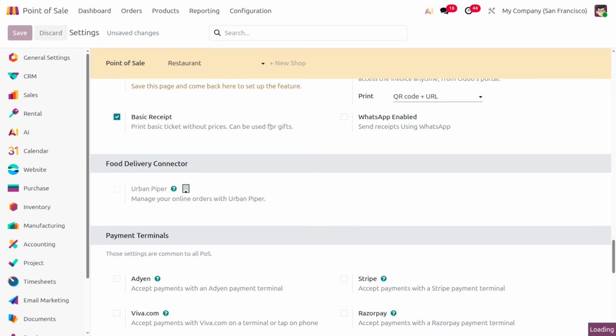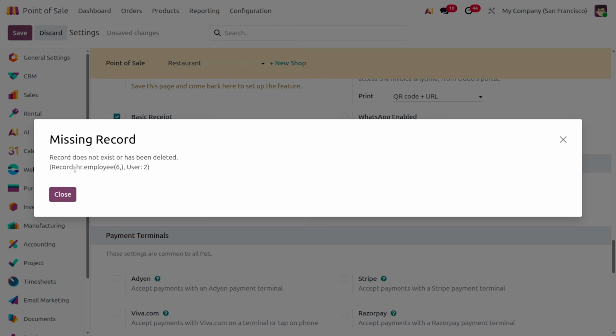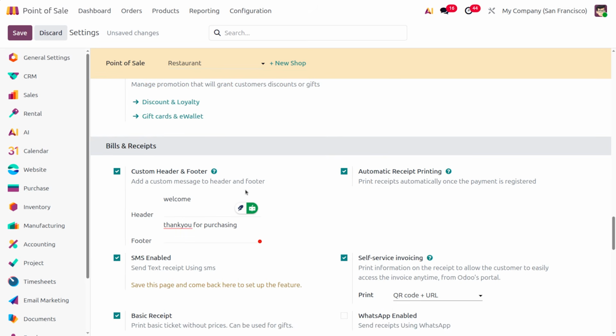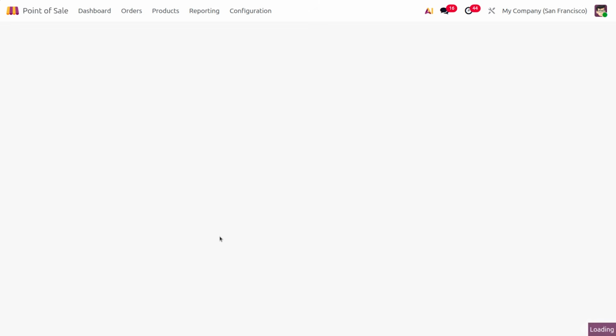Now afterwards, we can just move on to the, okay, let's close it. And yeah, save this page and come back here to set up this feature. So once you can save the changes over here.